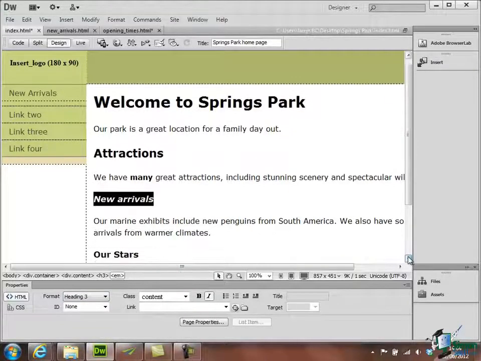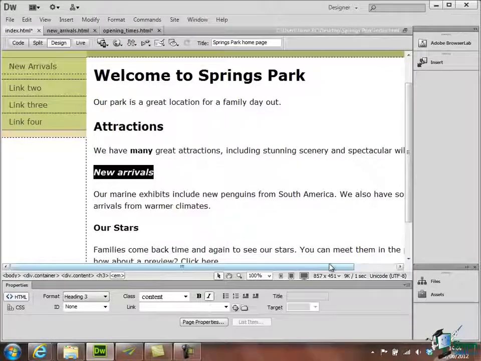Now there's a very important point here. If I click inside the word many again, the format is still paragraph. The bold button is depressed, but the format is still paragraph. The original format of this sentence, the size of the characters, the font that's used, just about everything about it, is embedded in the definition of what a paragraph is on this web page, in this website.